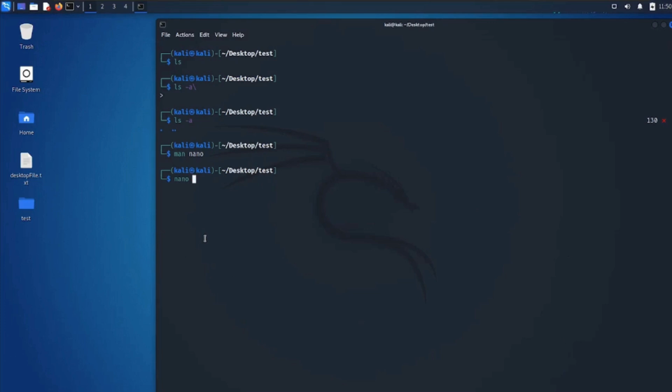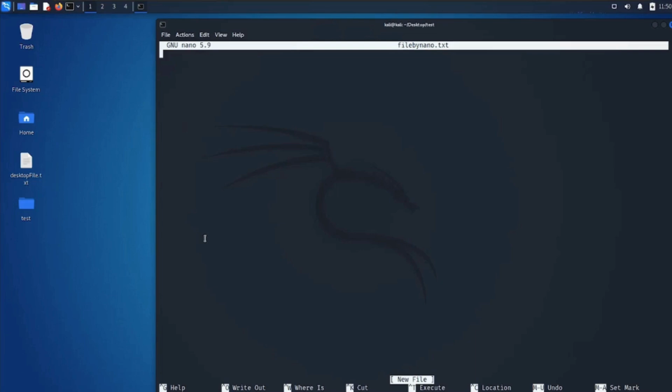All right. So if we do nano and a file name, let's call it file by nano or something like that, then this will bring a graphical interface for this text-based text editor. Okay, and if we say this is a file content written by me, this is the text that appears in the file. In order to exit the text editor, we see below on the shortcuts that we need to do hat. This is hat in computer science, which means Control and X.